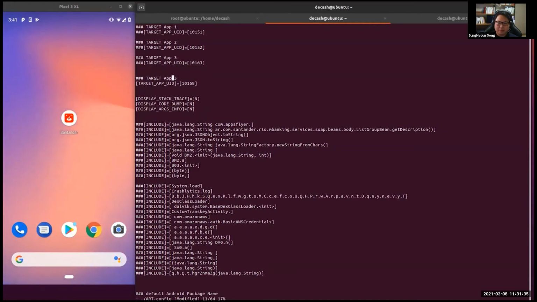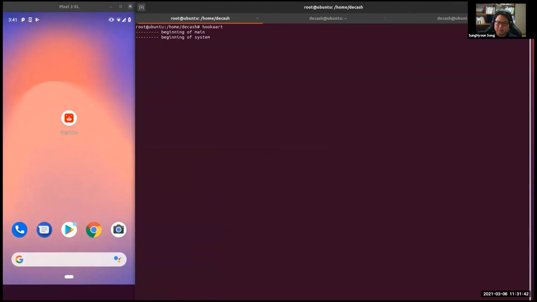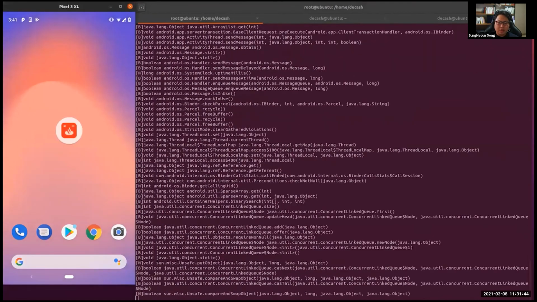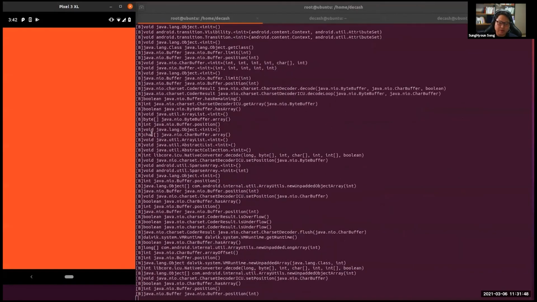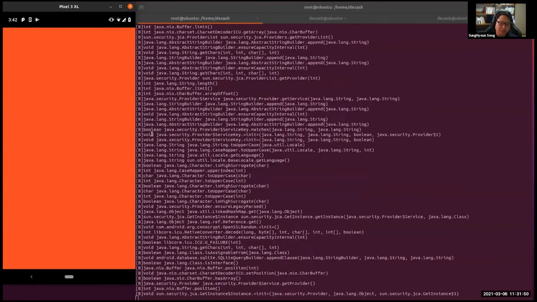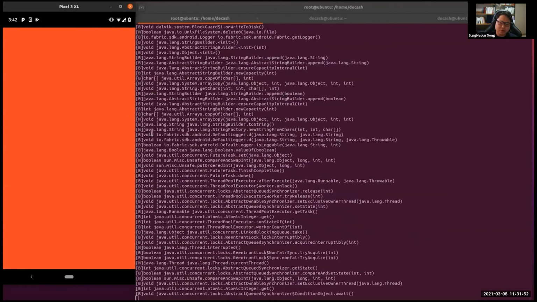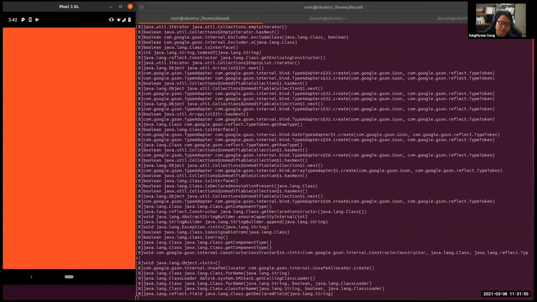Then start the app. You can see all functions executed in ART. Too many functions are executed, and you can save it as a log and analyze it later.